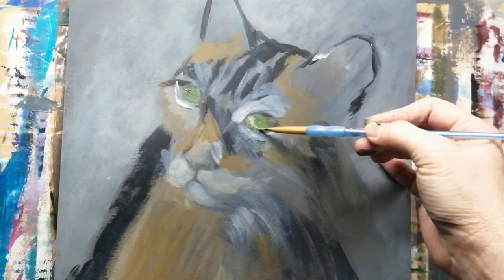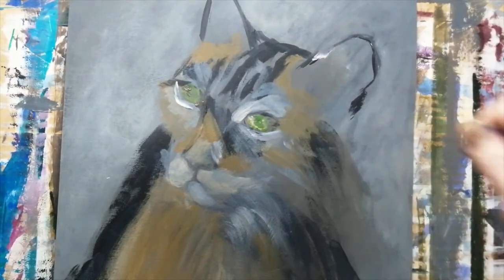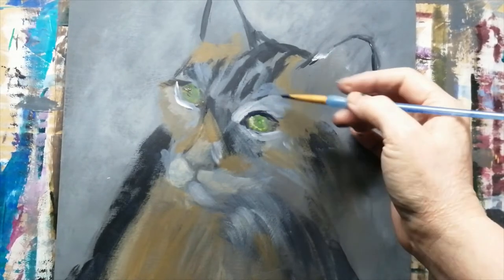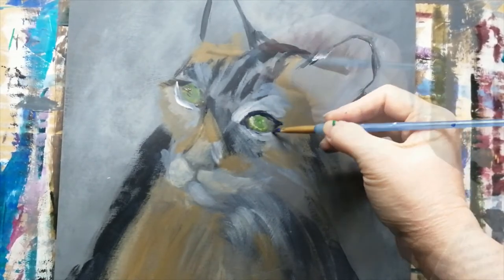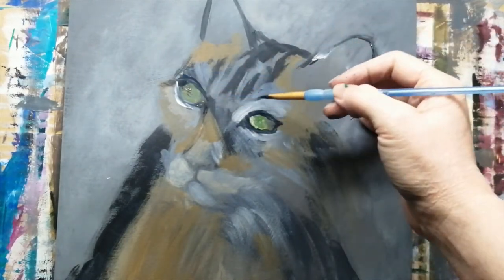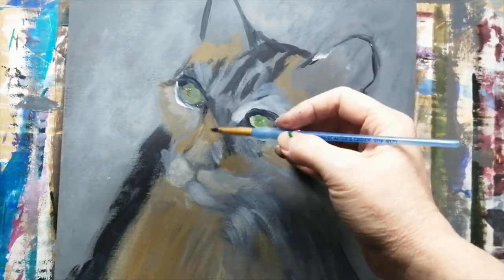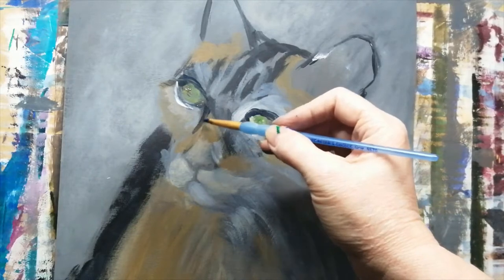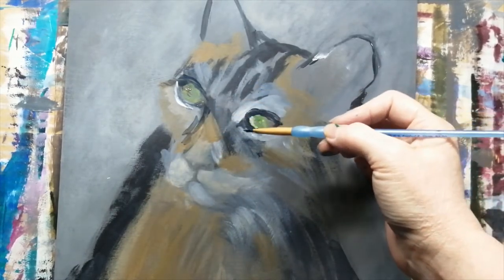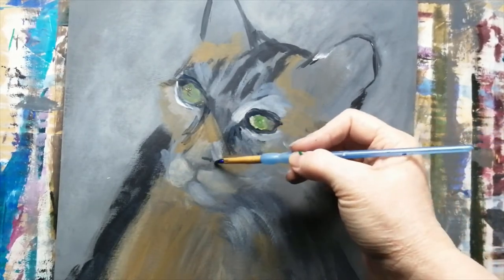Here I go in with a bit of yellow ochre with some white. I want to define that eye a little bit more, but this time, because I want it a tad darker, I am using a mix of Mars Black and Ultramarine Blue. You may have noticed my filbert brush is a little bit smaller now. Well, I'm wanting to do a little bit more detail, then I will go down to a smaller brush.